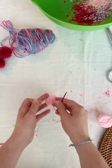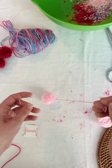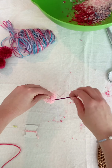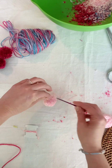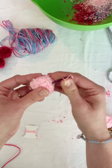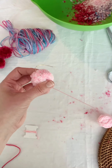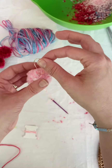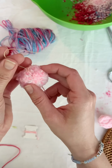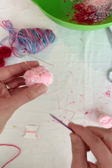Then I kind of line this part up, this part that you would hook it to, in the center. And I take my needle and go over the hook and bring it straight down the center. That's ish. Let me make sure I got it. Perfect. See, I put the thread, I'll pull it out a little bit, right on top of that loop. And we're just gonna keep sewing that into place.